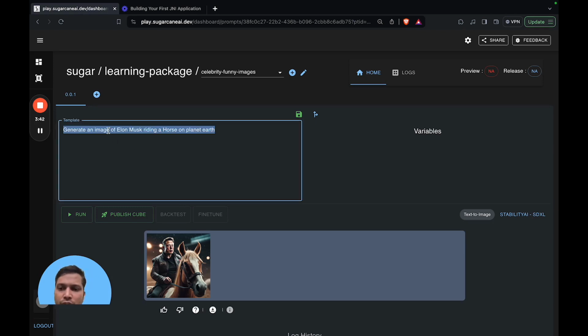So now, from this single prompt, what we will try to do is create this into an application where we can generate different kinds of outputs using the same application, right? So since we have named it celebrity fun images, let's try to convert this into an application which will generate images of different types of celebrities riding a horse on planet Earth.